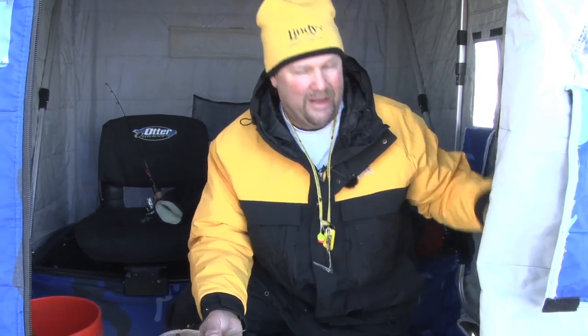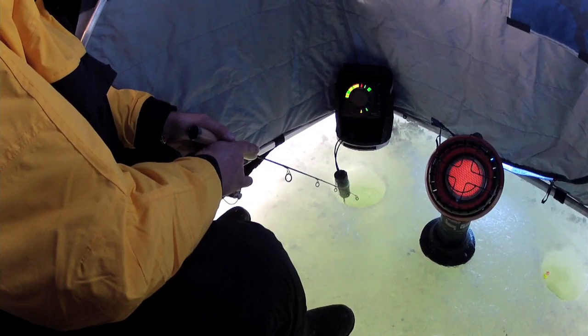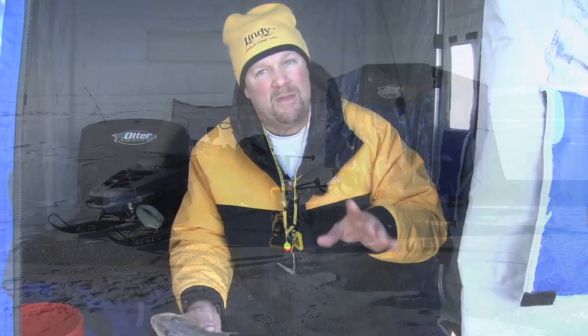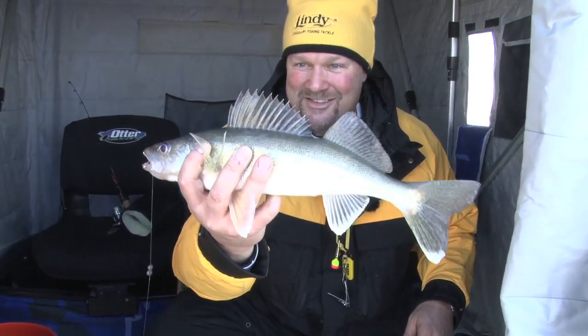I set up with Frosty, and that little jig adds a little bit of flash when that minnow's running around. But what really turned this fish on is when I dropped that darter down - that bobber sat there for a few minutes, then I dropped that darter down, started working it, and those rattles must have just tuned this guy up. On Red Lake right now at first ice, the wind was blowing pretty good before it iced up - that's why we've got some sheet ice - and it made the water a little bit dirty. So you want to use a presentation early in the year, especially in these shallow water areas, that has rattles and provides a lot of action. Those fish will come charging in and whether they hit that darter or the dead stick right next to it doesn't much matter.